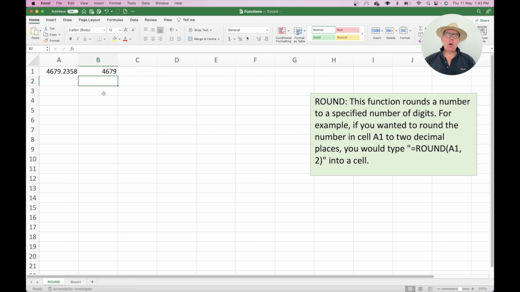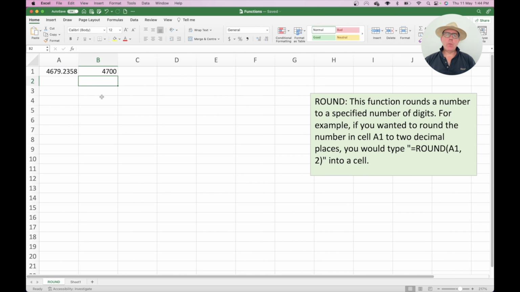If you had a large column or a row of whole numbers or decimal numbers that you wanted to be rounded to, say, the nearest 10 or the nearest 100, you just use negative numbers. So for example here, change the 0 to -1, and we're rounded to 4680. If we now change the number to -2, we should get probably 4700. Let's see. And there you go, 4700 is the rounding there.